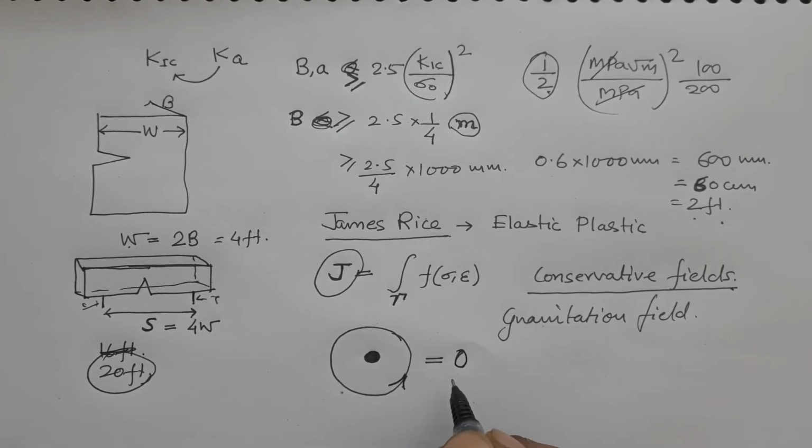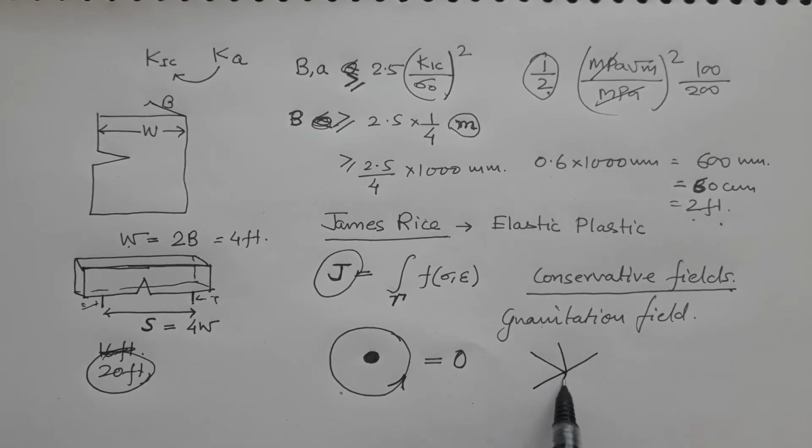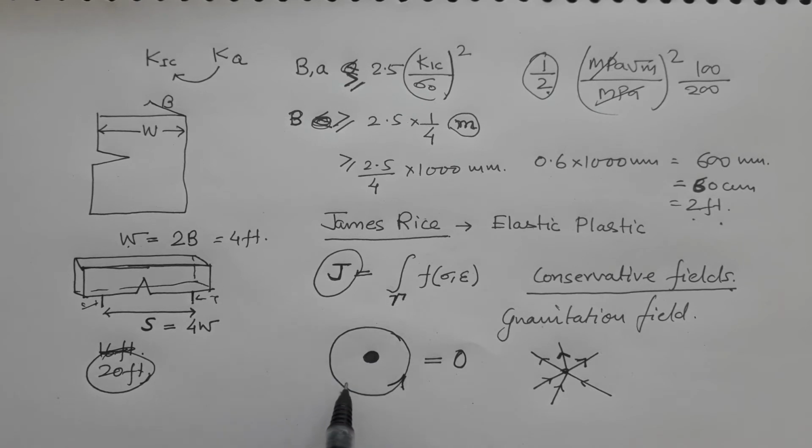Okay. This is similar to Kirchhoff's law in electricity, that at a node, if there are n number of currents coming in and going out, then of course, the amount of current coming in must be equal to the amount of current going out. Why? Because we are conserving this, right. Similarly, it is a conservative field. So, if you take a line integral of that conservative field property, which in this case is gravitational force, it will be 0.